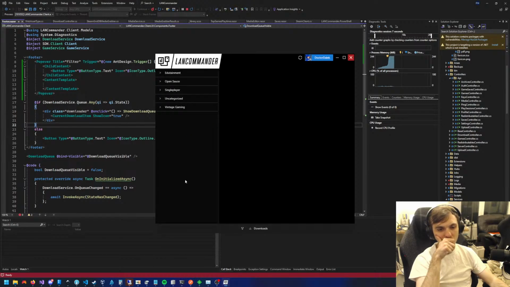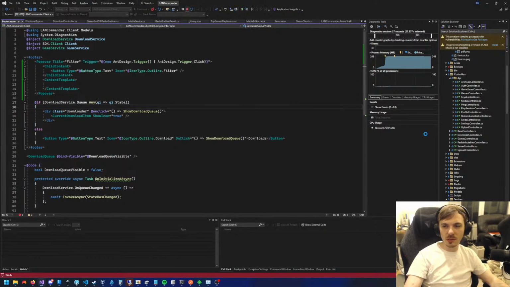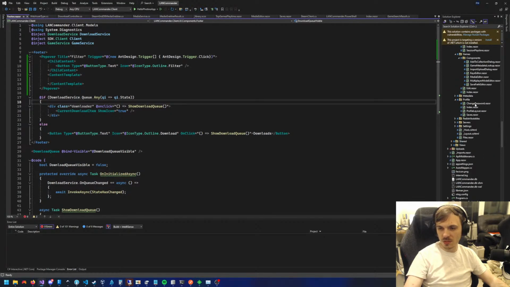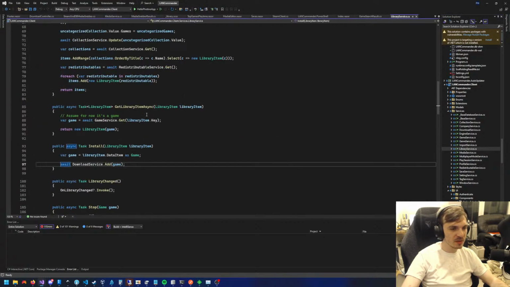I am going to add filtering to the list. I know we kind of talked about it yesterday. I was like, oh, maybe that's something we can add for 1.0. But then I was thinking about it last night as I was trying to sleep, and then I realized that it's actually pretty darn easy. So we're just going to do that today. What I need to do is look at the library service, which is the piece of code that actually loads the library from the local database. Which is under services because it's a library service.